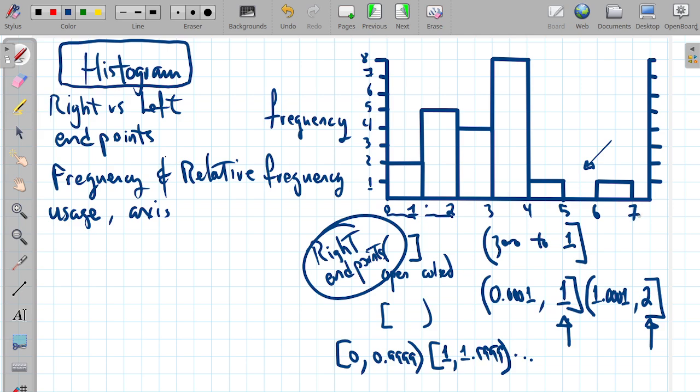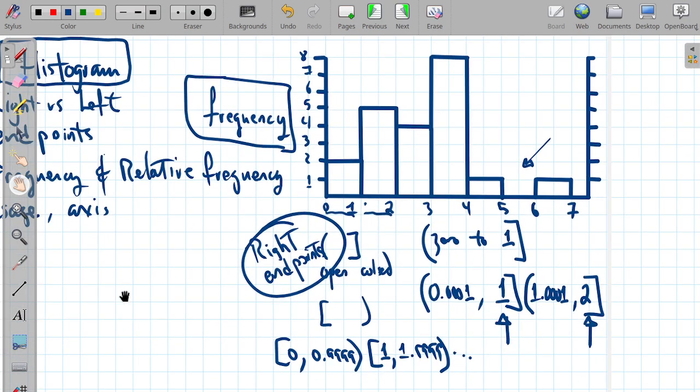Now, you'll notice there are 2 vertical axes. I've labeled this one as frequency, which is just another way of saying counts. What's on the other side? Make some room over here. This is called the relative frequency. We're going to use percentages. I'll show you how to do that. Relative frequency, just abbreviate that for now.